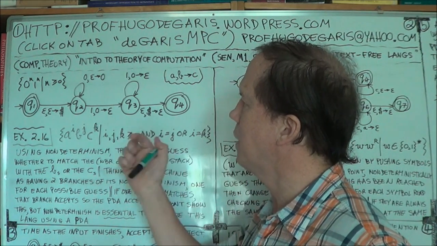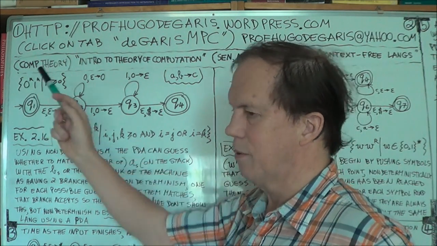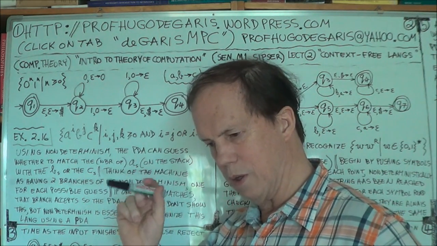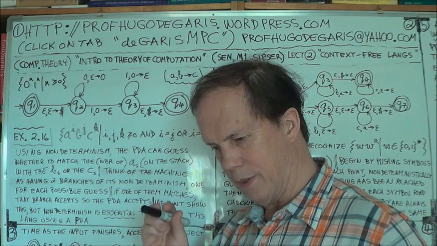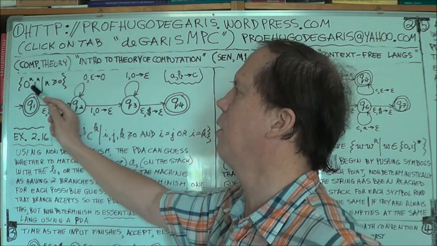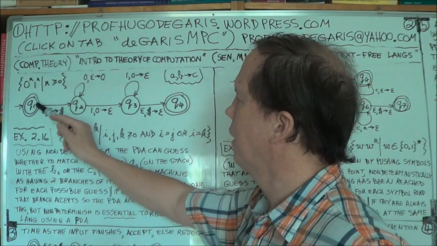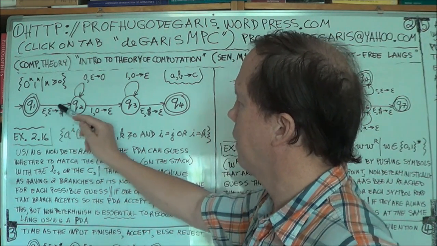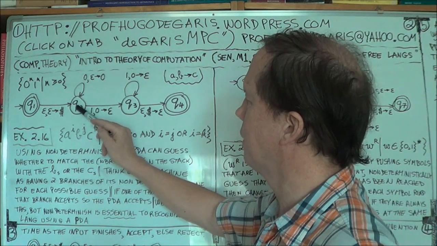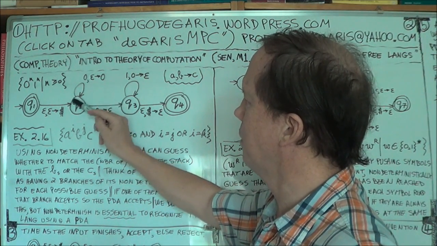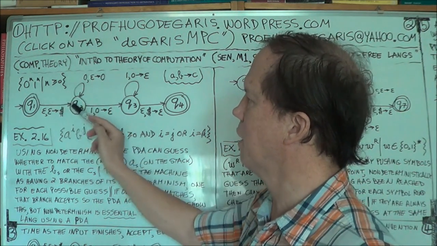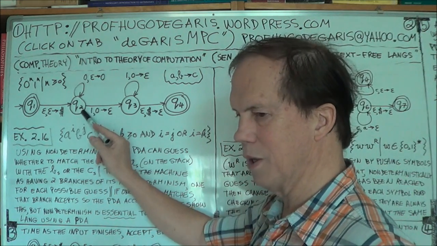Now, similarly, we've done the empty string, 0 and 1. Now let's do 0, 0. That should also not work, right? Because there's no balancing ones. So 0, 0. Push the $, 0, back to here. And then we read in another 0 and come back to here. And then the input string empties, and we're in a non-accept state, so it dies.